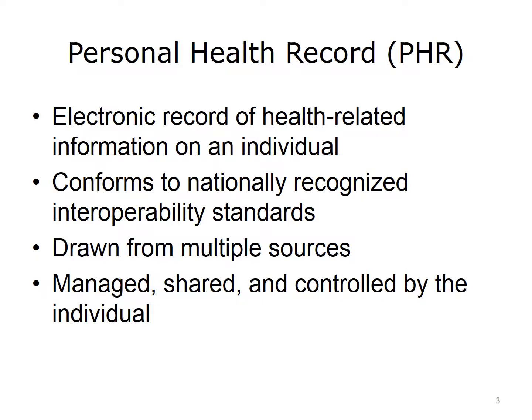This lecture begins with a definition of the personal health record. The National Alliance for Health Information Technologies report, defining key health information technology terms, defines a PHR as an electronic record of health-related information on an individual that conforms to nationally recognized interoperability standards and that can be drawn from multiple sources while being managed, shared, and controlled by the individual.